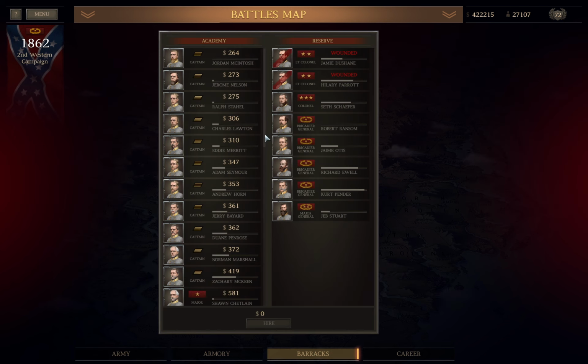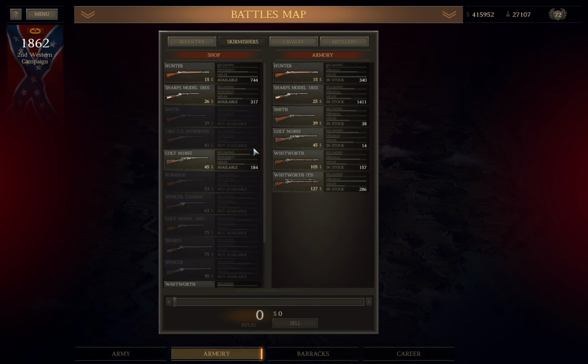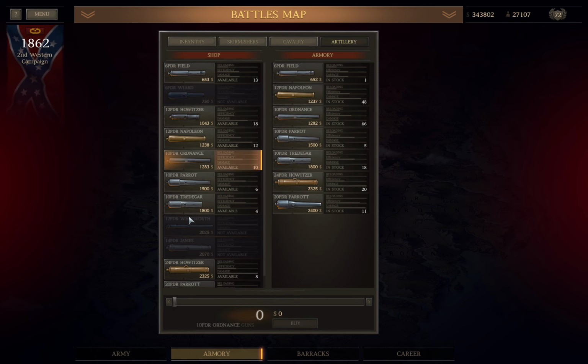Major army adjustments. Grab the single colonel and general from the barracks. I'm buying all of the scoped Whitworths from the armory, as well as the Palmetto and Colt melee cavalry weapons, though I won't be using cavalry this stage, so I won't equip said melee cavalry weapons just yet.